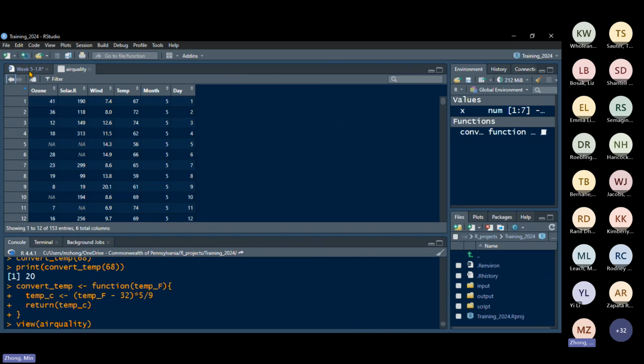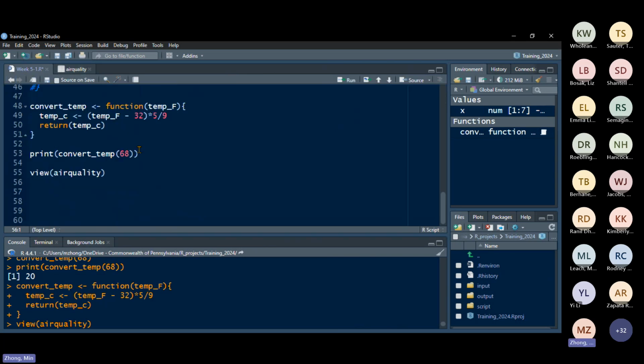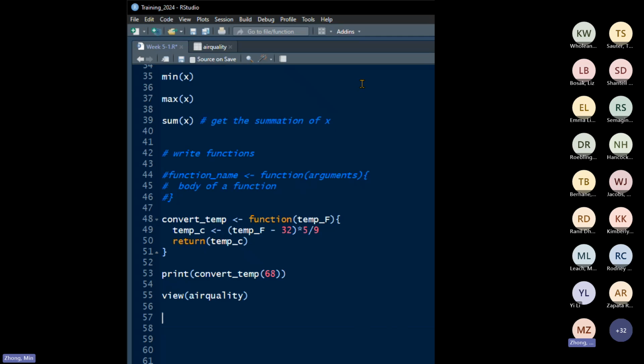We're gonna create a new column in this air quality data frame. We can give it a new name like AQ, for air quality. If you still remember the pipe, Control Shift M is a shortcut to type the pipe.